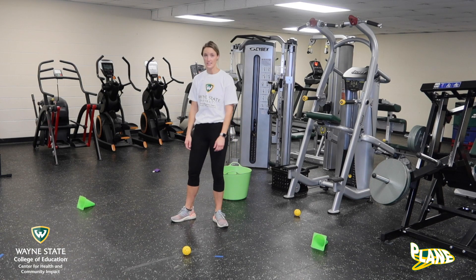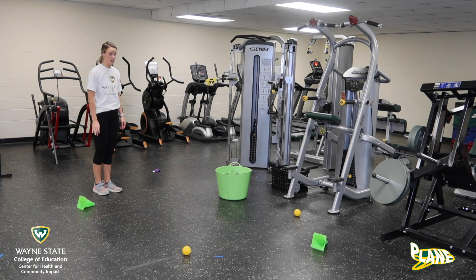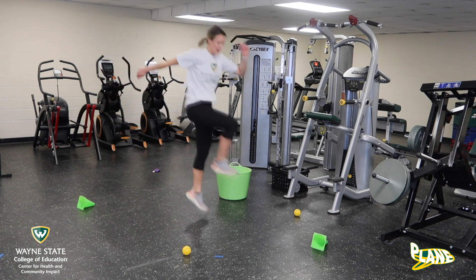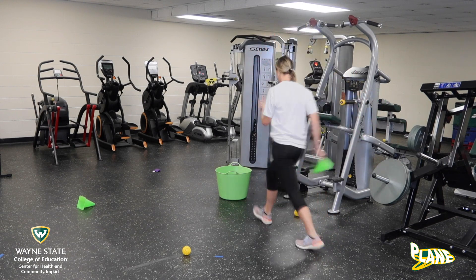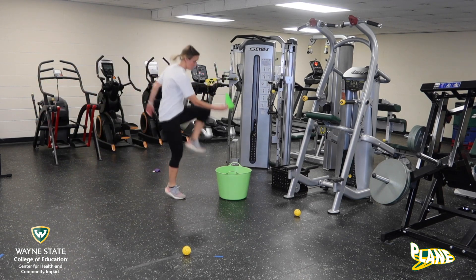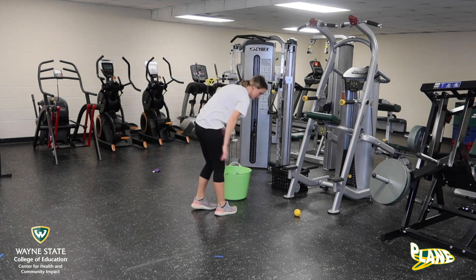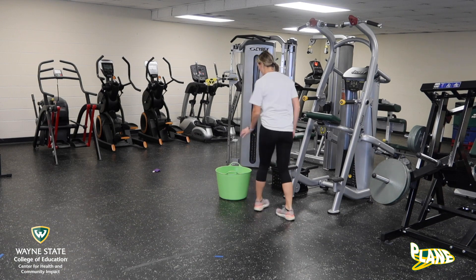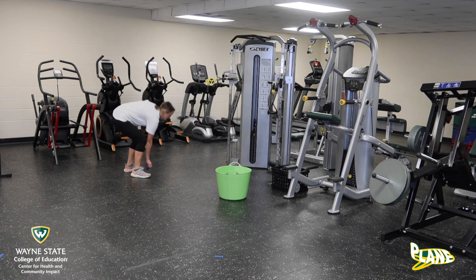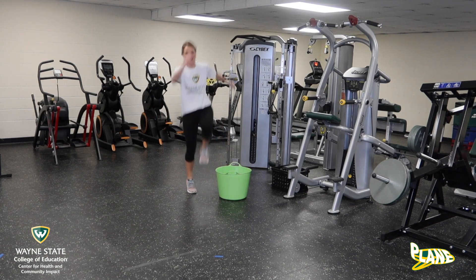Let's go ahead and get started. Remember, we are skipping to all of our equipment — how fast can you go? Here we go! Gotta skip. I'm gonna get all the cones first. Here's another cone. I'm gonna get those balls — oh, this one's really close! Now my bean bags. Gotta clean up the space. That one was so close I didn't even need to skip, but I'll skip to the end. And that is our game!